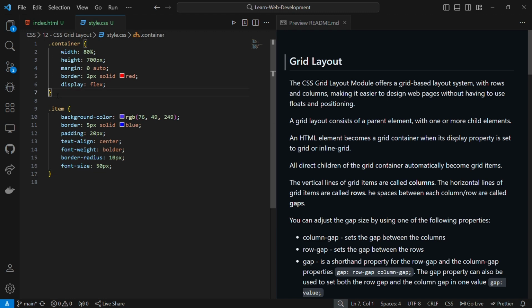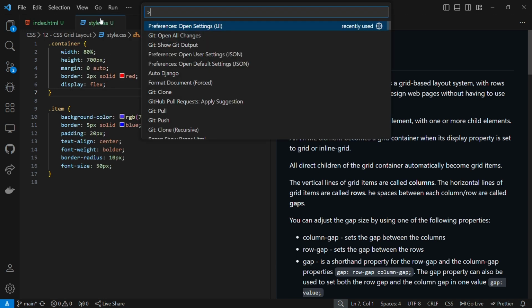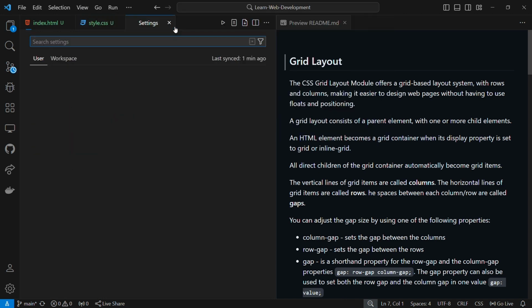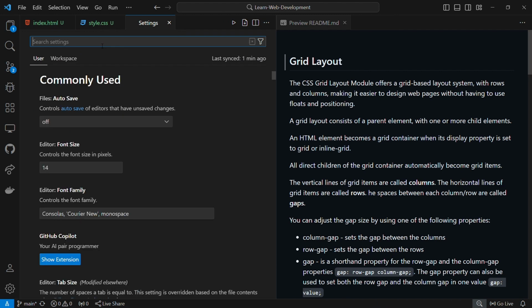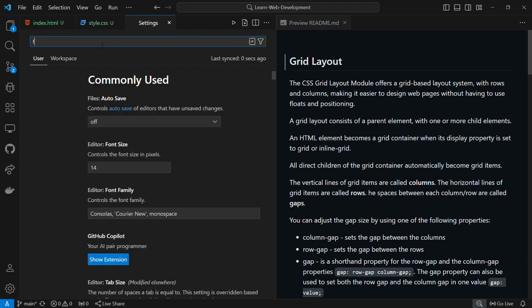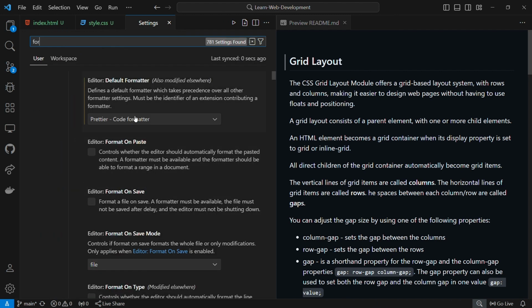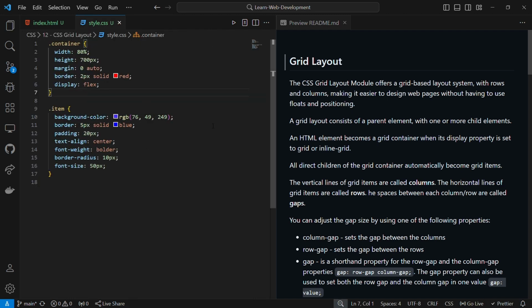I think my prettier is off. Let me first turn on my prettier. I think I turned it off, not sure when. Formatting. Yeah, I think my prettier on save is not working, so I'll turn it on here. Yeah, that was the thing that was missing. So like we said, prettier helps me. You can see when I save my code, it just arranges it automatically.